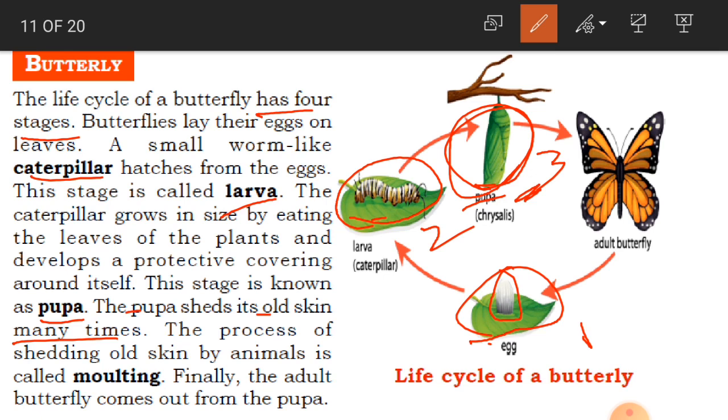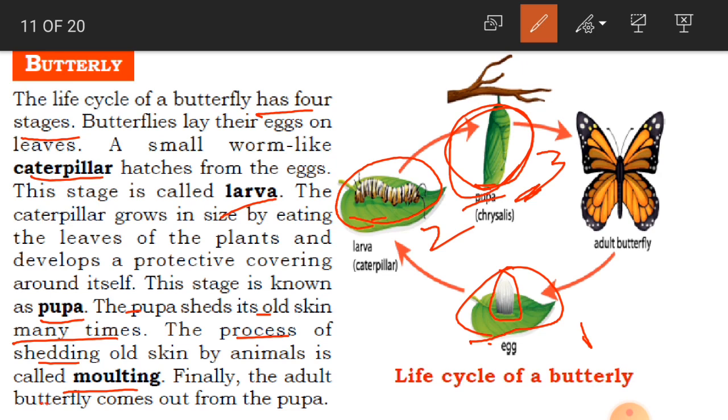The pupa sheds off the old skin many times, and the process of shedding old skin by animals is called molting. So what is this process called? Shedding of old skin by animals is called what? It is called molting.